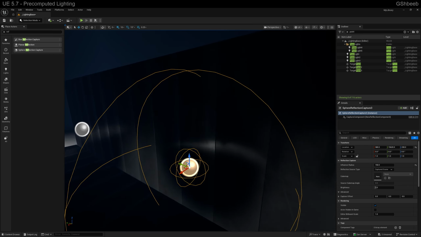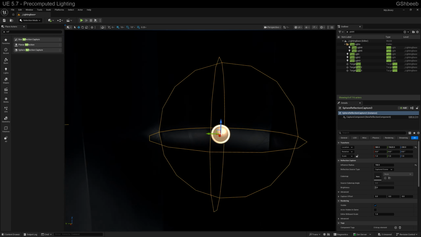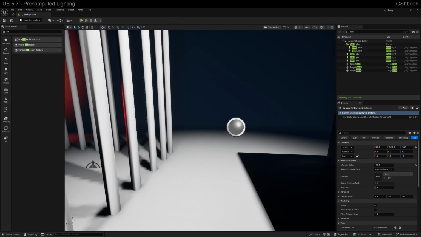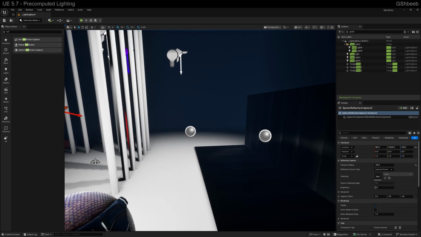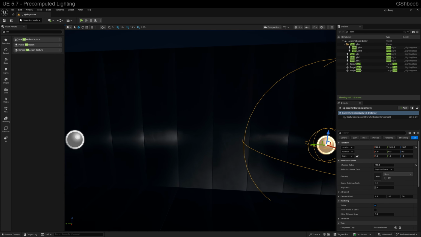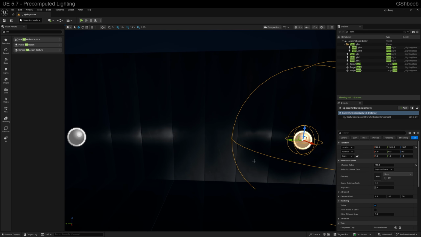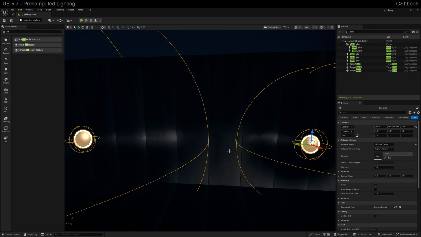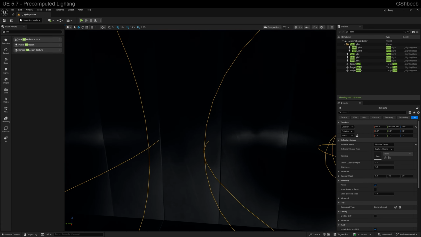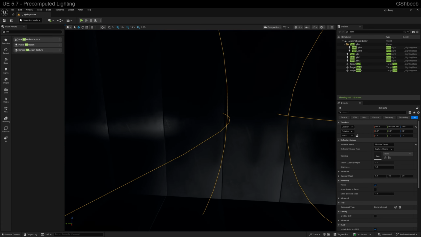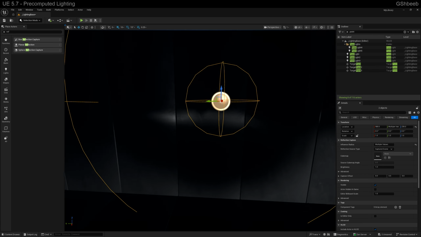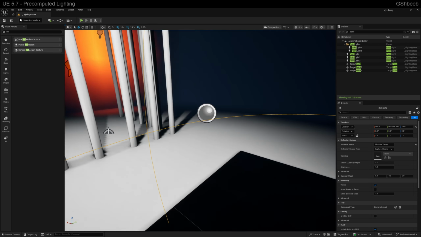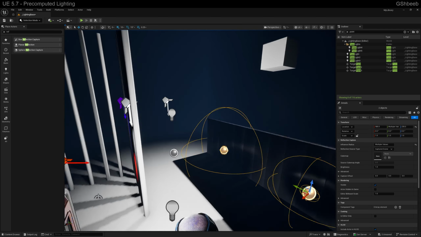The reflection for these is so localized that it didn't even reach out to grab the information for the columns. But if I'm over here, you can kind of see in between this reflection probe here and this reflection probe here, I can start to see the columns in the reflection. But in each of those areas, the reflection is not able to reach over there because of the lighting.